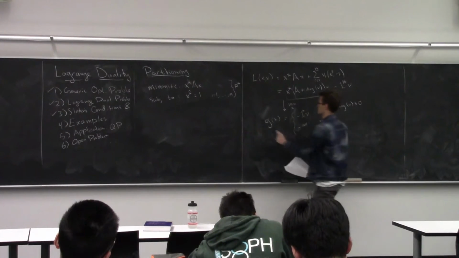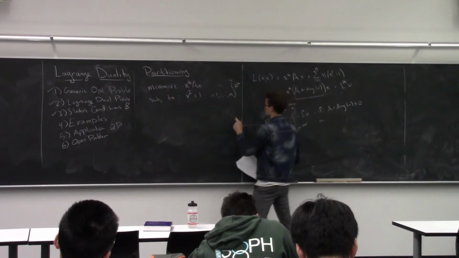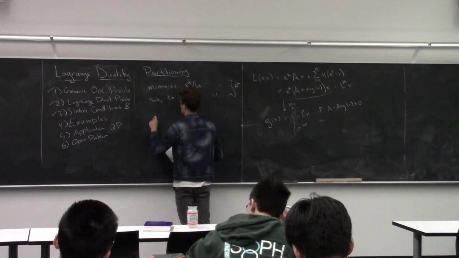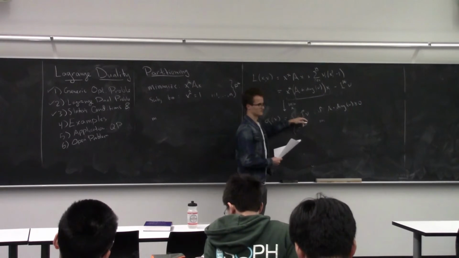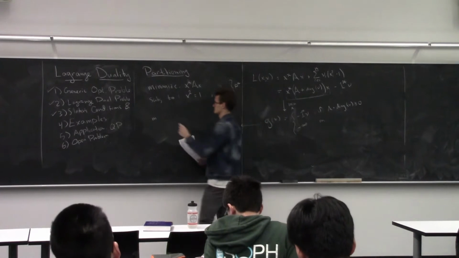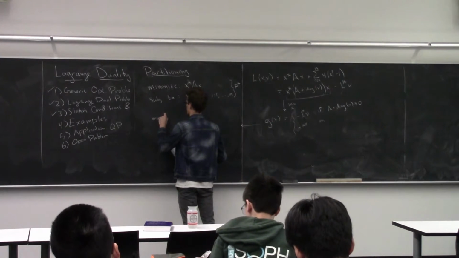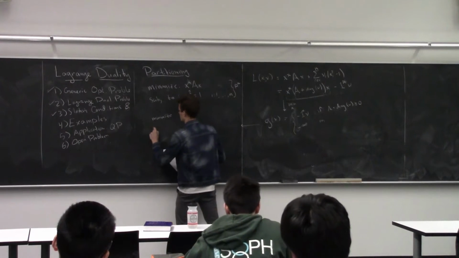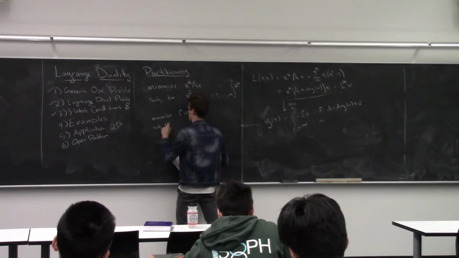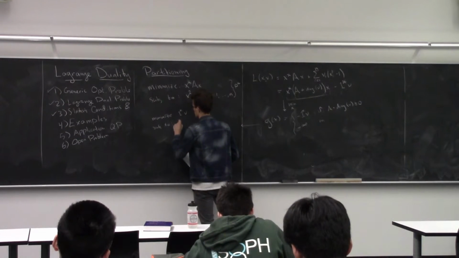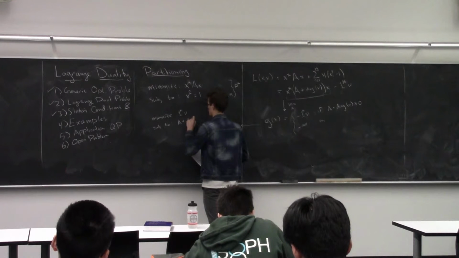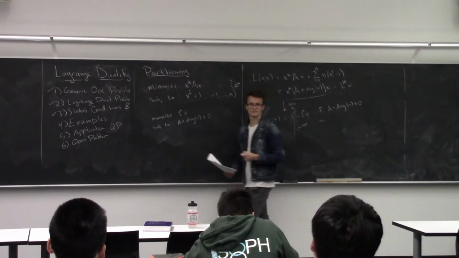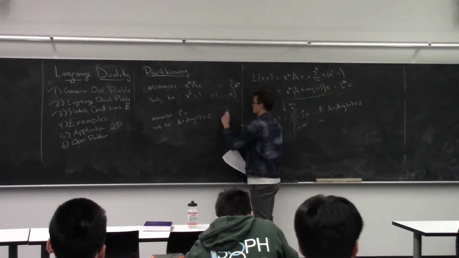But if I rewrite this as an optimization problem over here in the dual form, what this tells us is that the dual problem is to maximize this, which is the same as minimizing the negative, right? So this is the same as minimizing the sum of the nus, 1 star nu, subject to the constraint that A plus the diagonal entries of nu is positive semi-definite. Okay? So again, this is the dual.